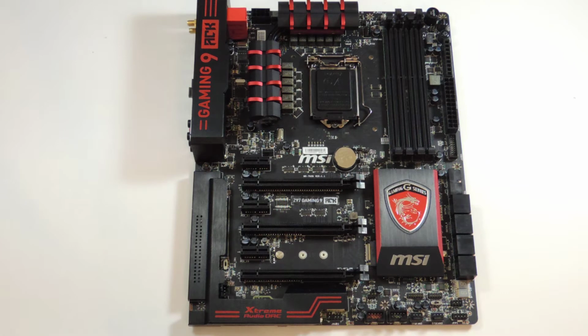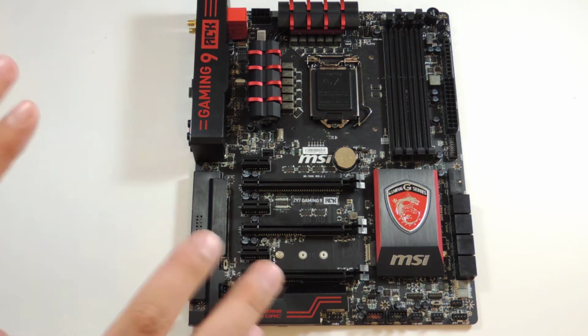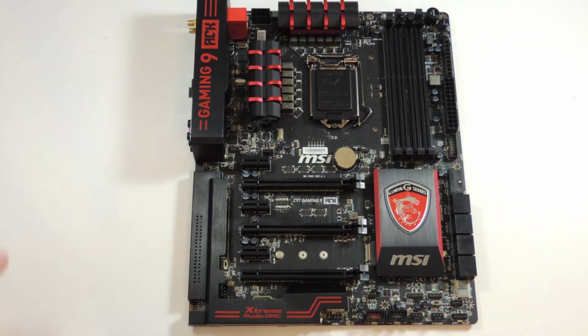So today I'm looking at the Z97 Gaming 9 ACK from MSI. Why did I start off with this board? Because I love the audio section on this board. I am a sucker for good circuits, and this board has some good circuits.